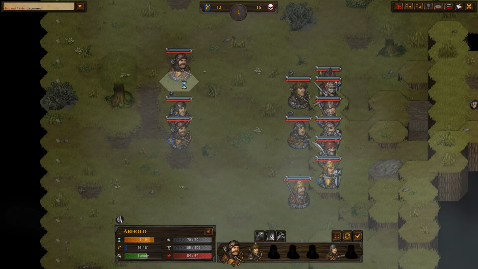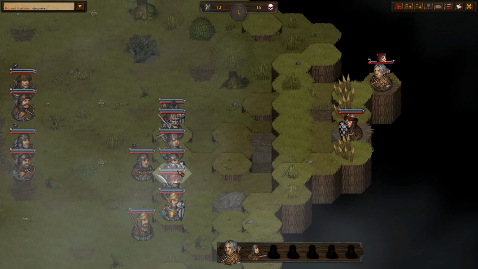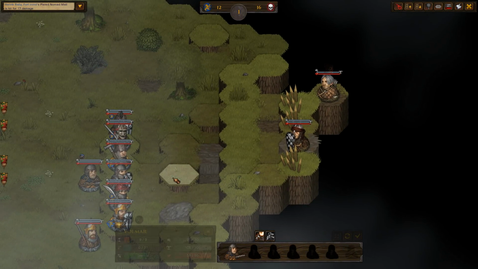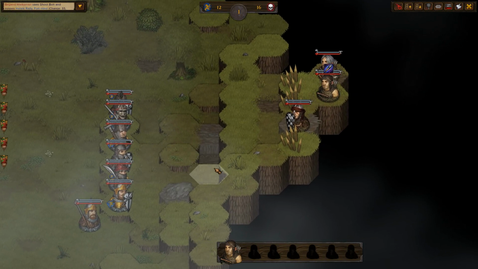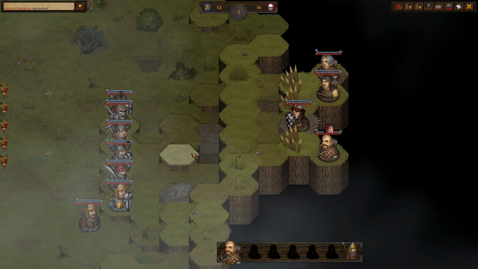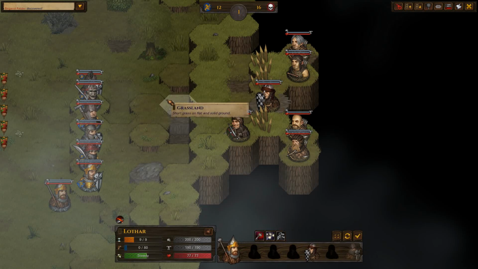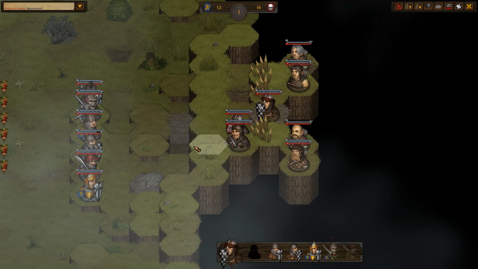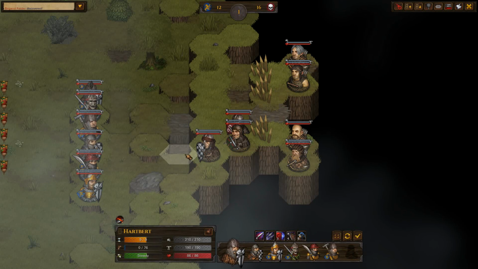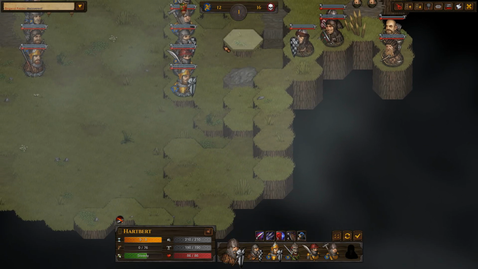2, 3, 4. Not even sure that I can make it into positions in two turns. But at least we have only 12 people. It's not Legends with 27 people on the field. So the retreat here isn't that annoying, as long as we don't get shot to pieces before we can run away. No, it seems that we are fine. How are they gonna get down? Oh, they can go down here and here, okay.